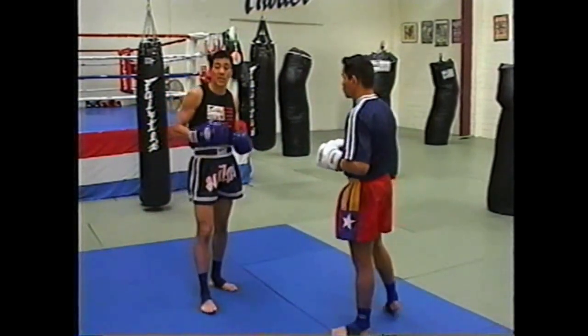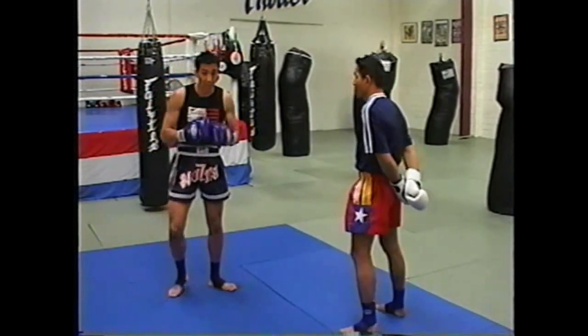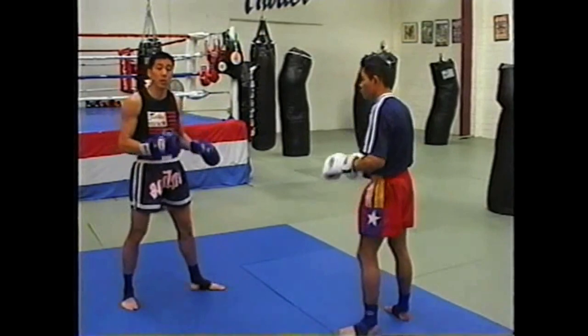Go slowly with this and make sure you have the fundamentals down before you start doing this quickly. Okay? Again, the foot position is really important.